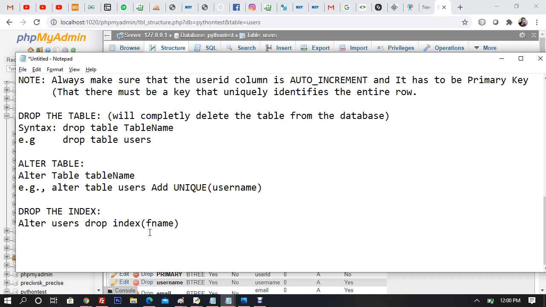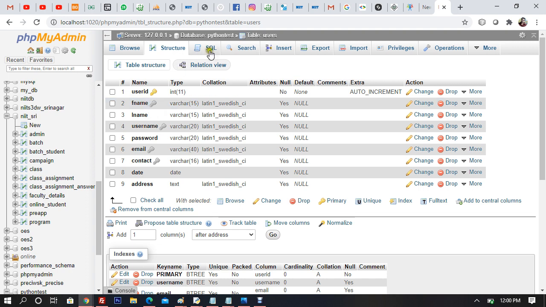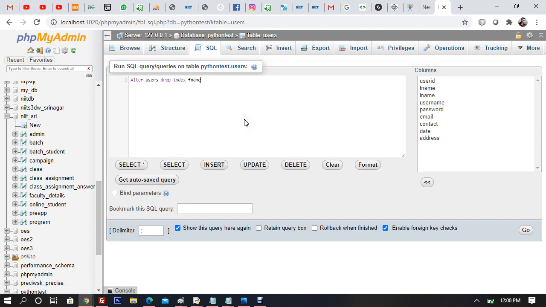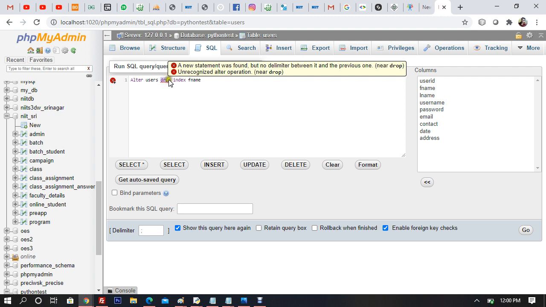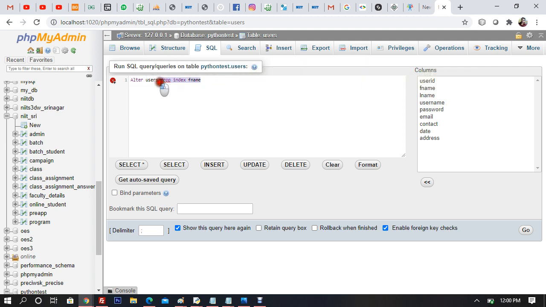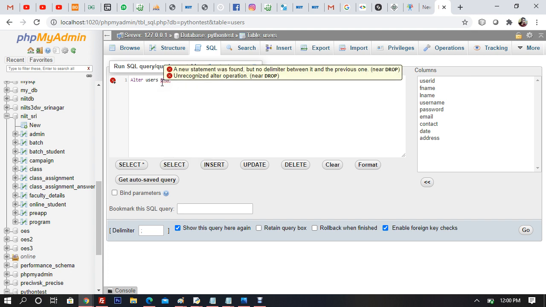Okay, so I'll say drop index on f name. That's it. This is how we write it, right? We have by mistake added a unique index to f name, which is not possible. First name can be the same, right? So alter table users drop, you'll have to drop the index, right?